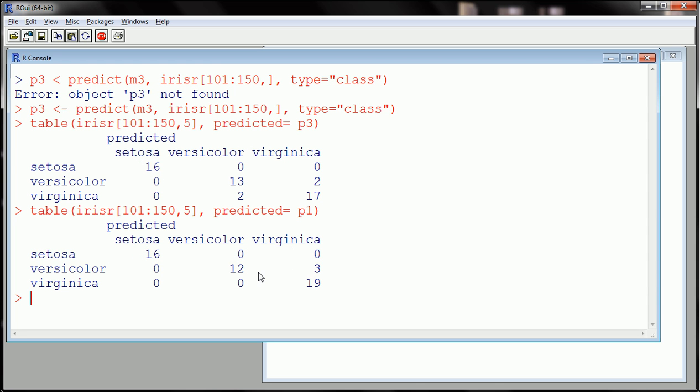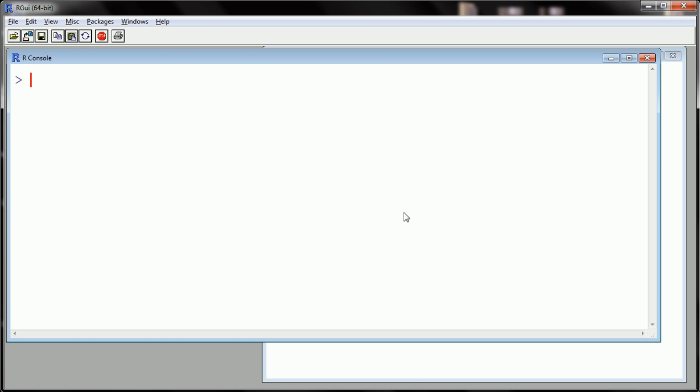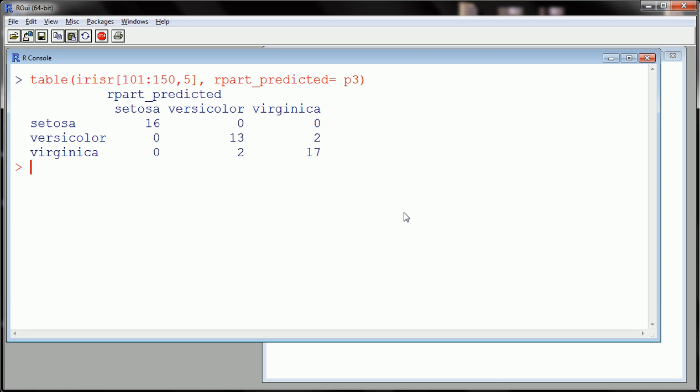It's very close. Actually, to make this clearer, since we're comparing things, P3 was what we just did with rpart, so let me call this rpart predicted, and then let me call the P1 predictions. These were from C5.0, which was a different video.